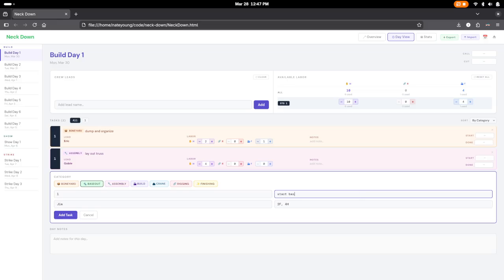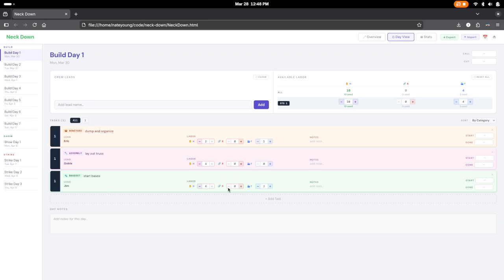So start basics. Gobble a fork. Yeah, when your full labor allocation is used, it turns green up here. That's pretty good day 1 right there.